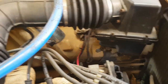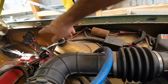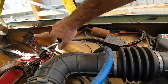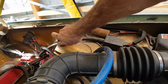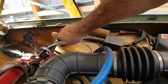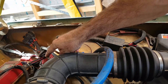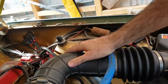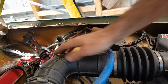All right, so moving on, we've got all that wiring still to go. So you've got the relays and all the fuses for the fuel injection, and they all come out of that grommet there on that side. So what I might see if I can do is split the loom up and have part of it coming out this side. That can be the battery side, and then on the other side I'll have the injector stuff, or I might all have it coming out here. I'll see what the best option is once I've got it laid out.